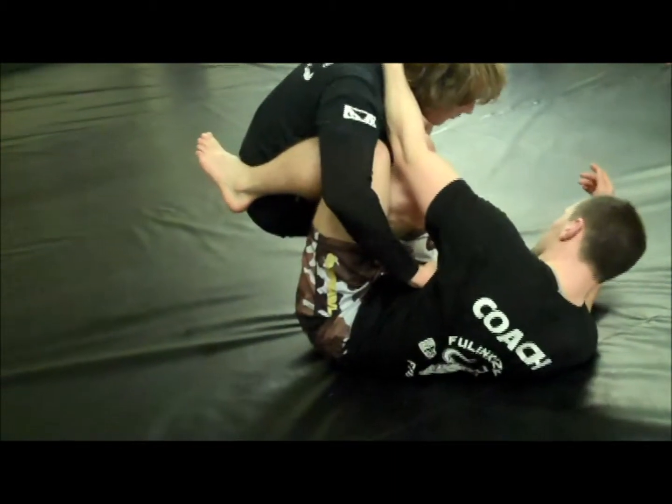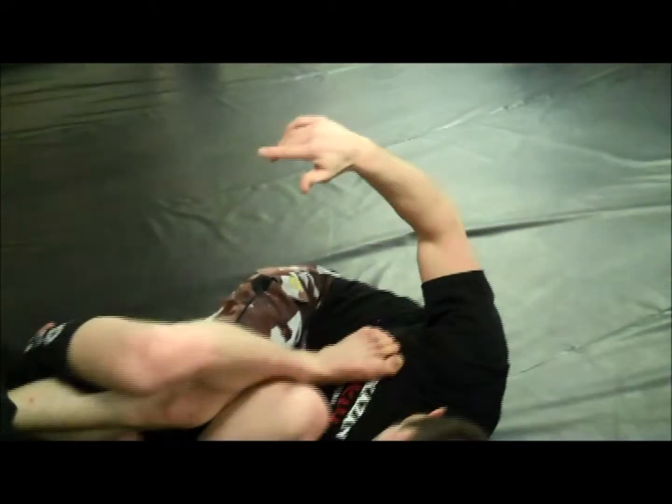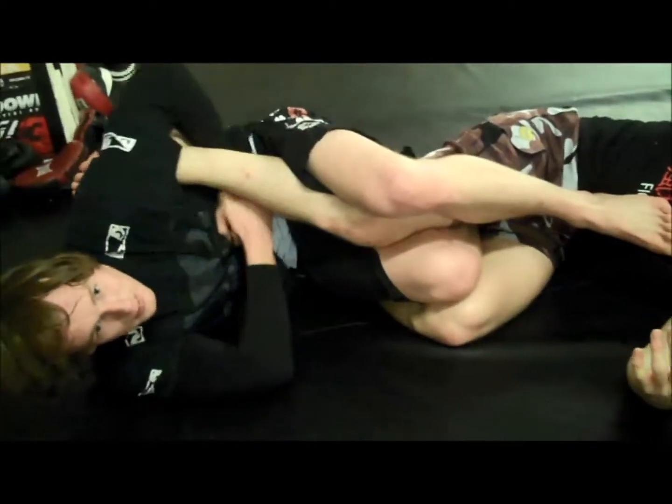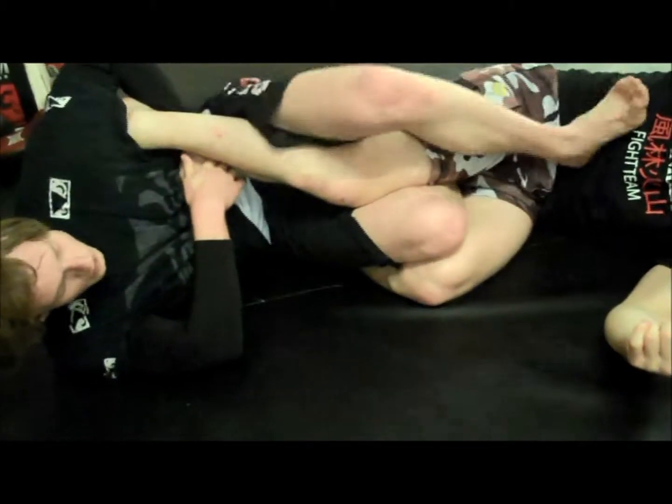If I drop back now, I'm on my foot. So I can drive this knee through, drop down, get this foot on his chest, pop that, and I can start to work my finish from here. Trap this leg so he can't step out, and I can work my ankle locks.